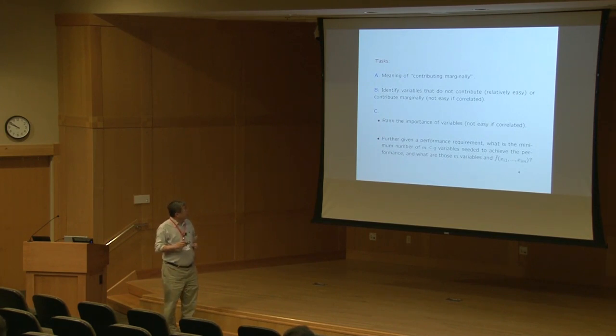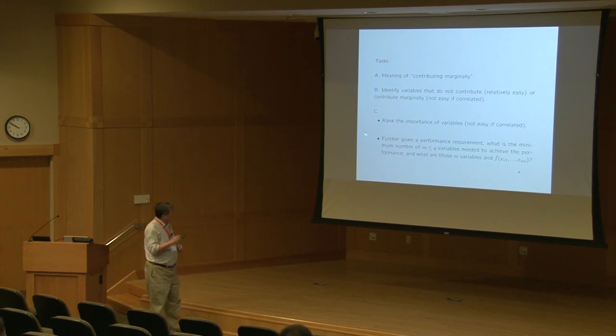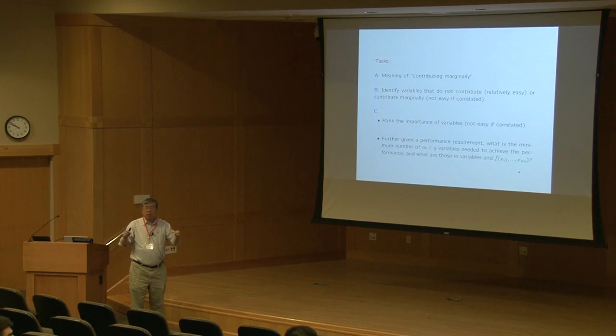Now, if we can do that, then we can rank the importance of each variable. That helps, but does not solve the problem. Again, if they're correlated, say two variables are identical or more or less the same, you can pick one and you can pick the other. In terms of importance, if you consider them individually, both are important, but considered together, only one is important. So it's very tricky. And the best way is here. This is a kind of hard problem.